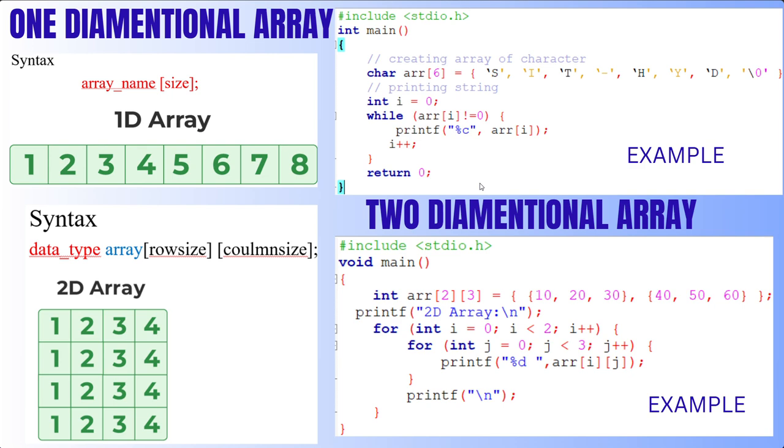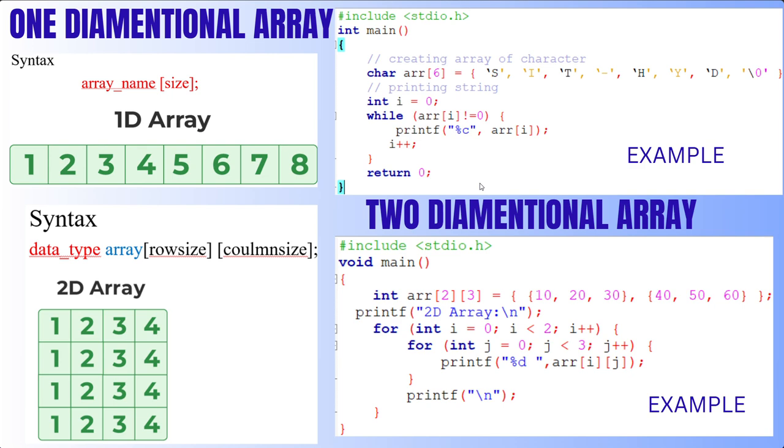It will print and come to the next line. And when it comes to the next line, the I loop is updated. I becomes 1. Again for the value of I equal to 1, the J loop executes 3 times. Just the same way it will keep on going. So the outer loop is executed twice, and with each execution of the outer loop, the J loop executes inside it 3 times. So this is called a nested loop.